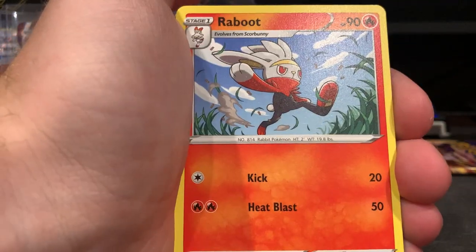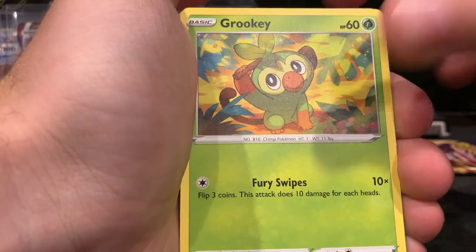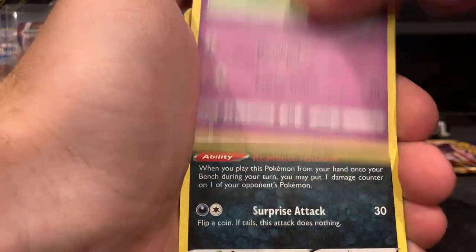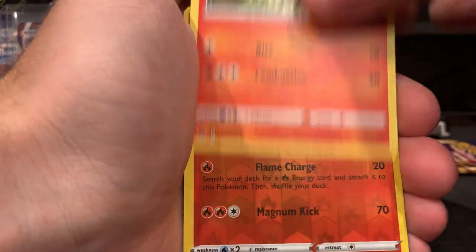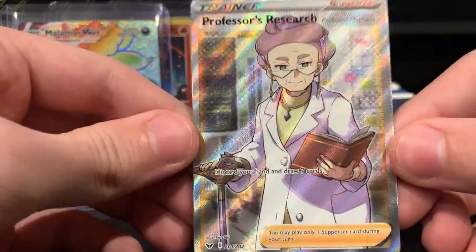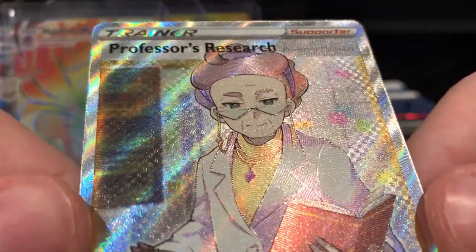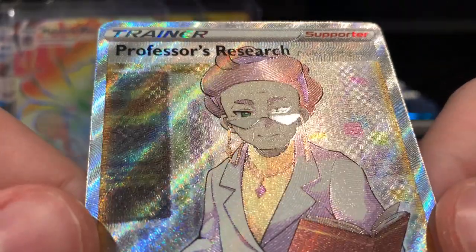Fighting Energy, Lumberry, Reboot, Ferrothorn, Gurdurr, Snom, Mana, Muna, Galarian Zigzagoon, Sliceopede, Reverse Reboot, and, oh my god, Full Art Professor's Research Trainer. Dude, it's got like a basket weave pattern going, which I really like.